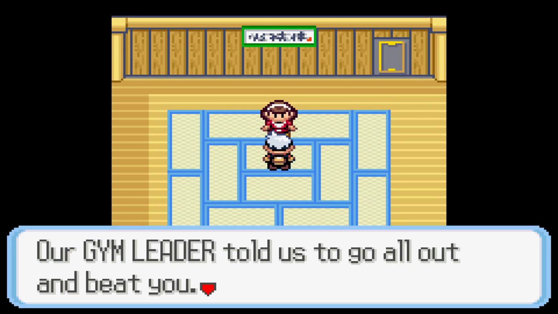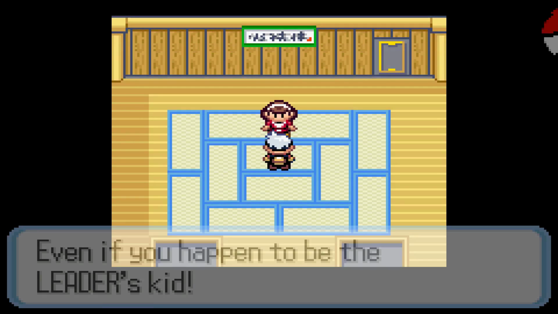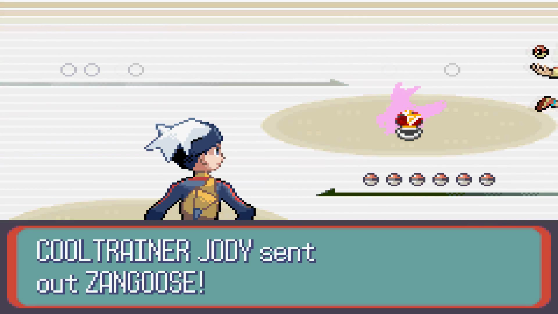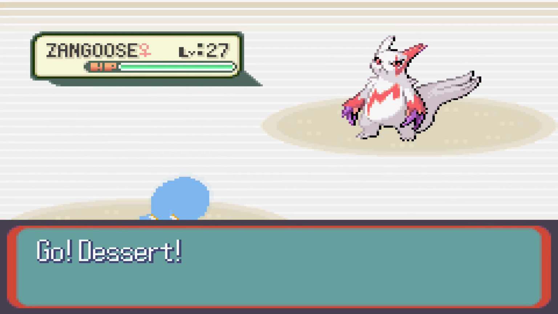Our gym leader told us to go all out and beat you, even if you're the leader's kid. Aww, he talked about me especially. Aw, what a nice dad. I'm gonna have to remember that when I beat him to a pulp.